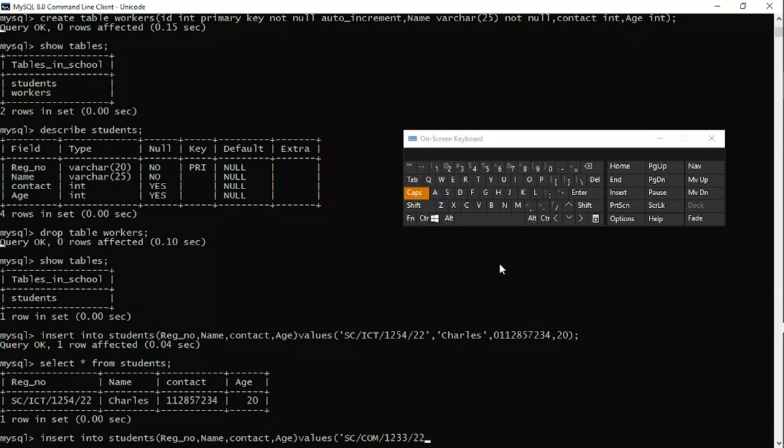That is a registration number for a second student, then comma, the name, you can give him Ian, and then we can type in his number.